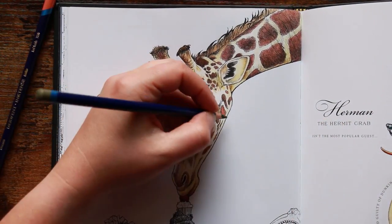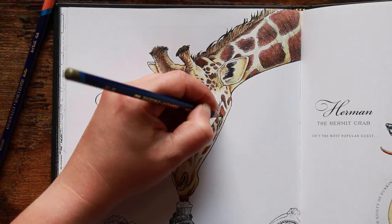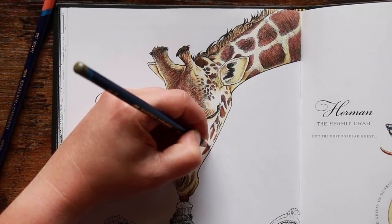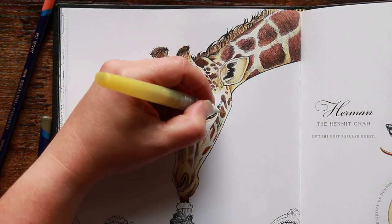Okay, so we're back up here now for our last little bit. So we're just using this to mute down this sort of red colour. So I'm just going to pop that. And it's really just that one spot. These ones here are kind of heading in that direction, so I suppose I should do them as well. And one last little layer of water.